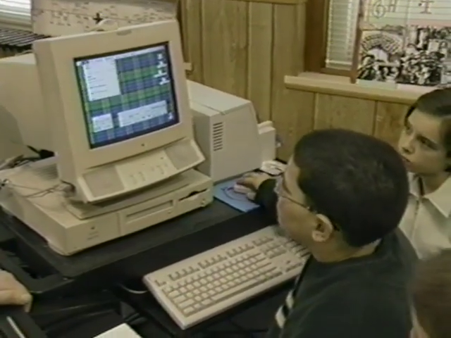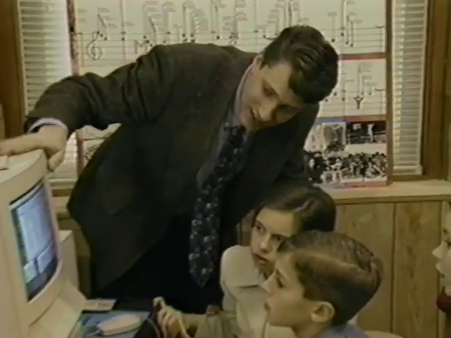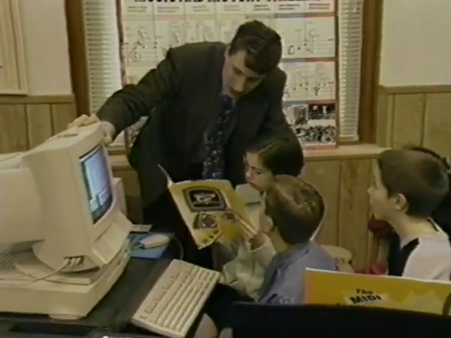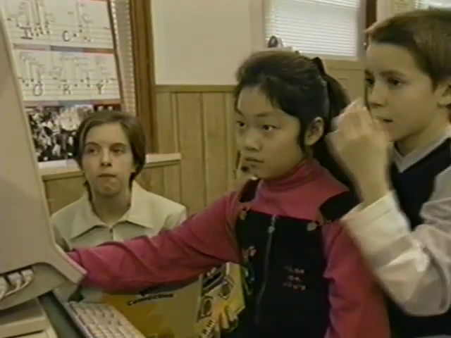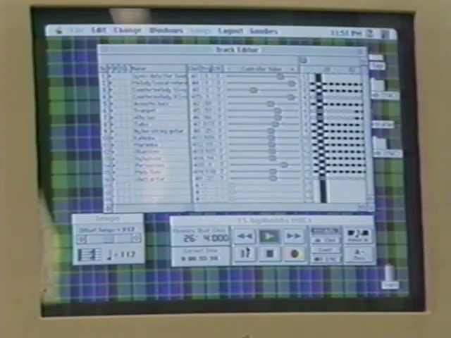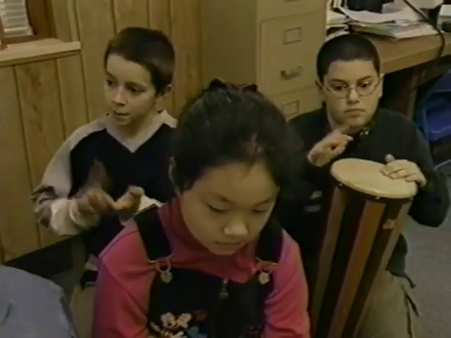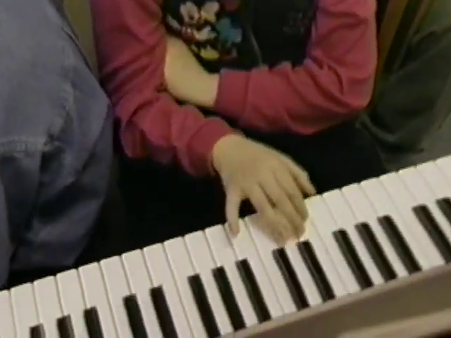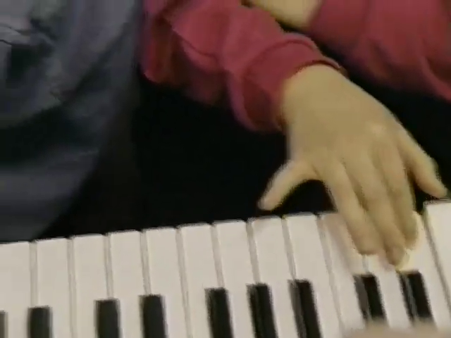I like working with a group, but the most fun thing about MIDI is that, well, first of all, it helps your computer skills and your music skills mix together. Working with Silver Burdett Ginn's The MIDI Connection, students are able to create, play, and manipulate musical elements with just the click of a mouse. Children find MIDI easy to use because they've been using computers their whole lives. They can create and record new tracks using a keyboard. MIDI is fun because I get to use the keyboard and I do that the best.